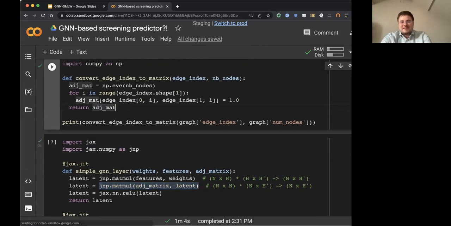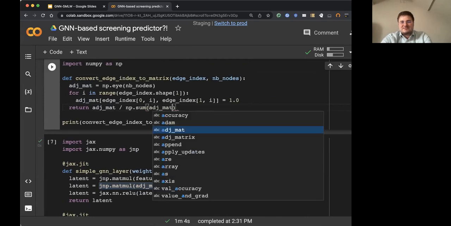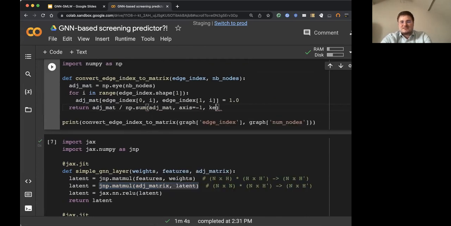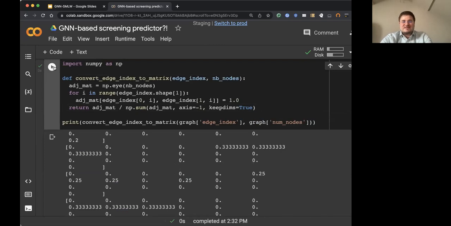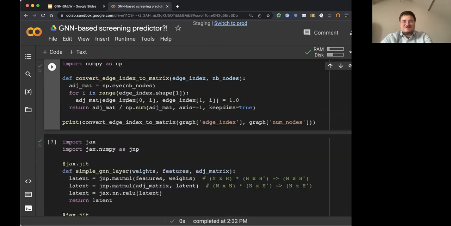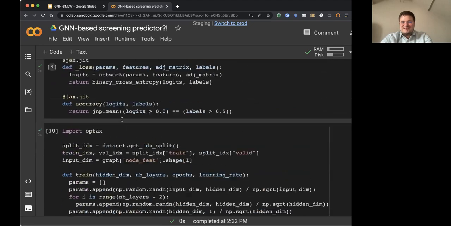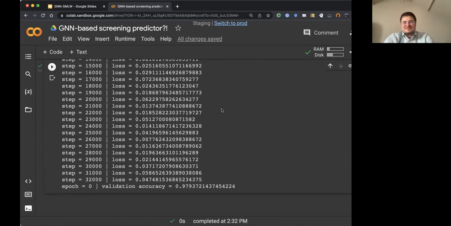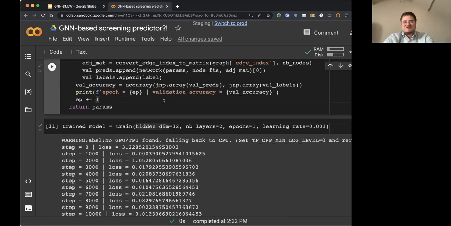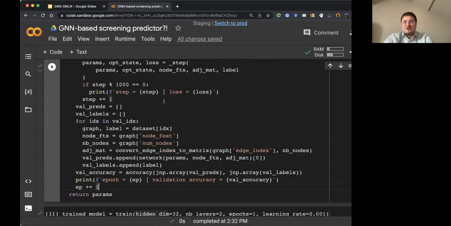So typically what we might actually do in practice is to divide the adjacency matrix by the sum of the adjacency matrix over the minus first axis. And just to make sure broadcasting works properly, I'm going to retain the dimension there. So this is the actual version that I wanted to use. But yeah, I did not get the infinity gradient. So it seems like we have a model that compiles. It's accurate 98% of the time, even though in reality, most of the time it's saying no rather than yes. So you need to plot something more realistic like the ROC curve to actually see how predictively powerful the model is.